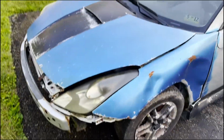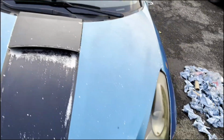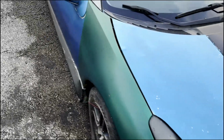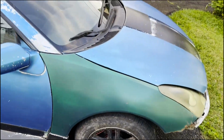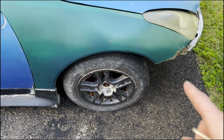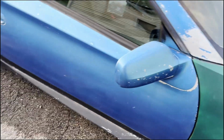Alrighty, here is the end result. So I already showed you the hood. Nothing's really changed here. You can still see there's dirt buried in the paint. That's just gonna have to get sanded out. Same with this. I don't know if I'm gonna keep either front fenders. Definitely not the left one, but this one is all right. But I mean, it has rust building up on it, so I don't know if it's actually gonna be feasible or not.